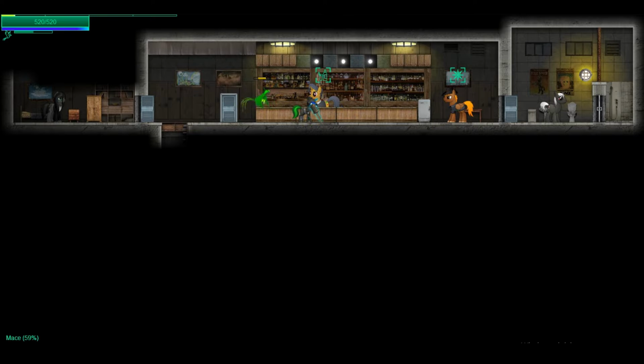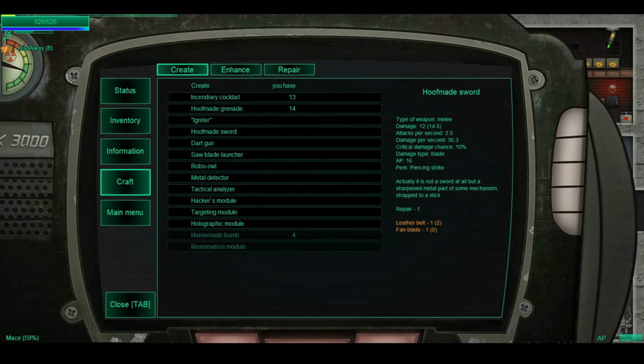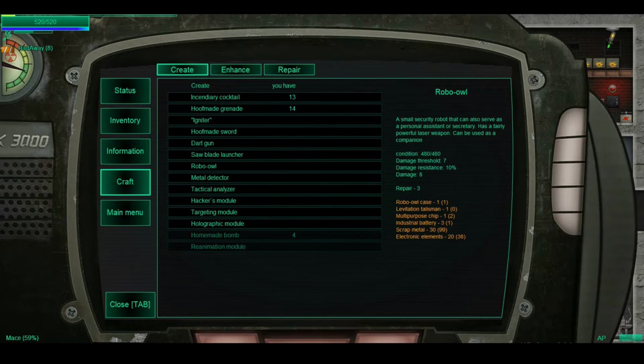Hey everypony, new leafer, and today we're back for more Fallout Equestria Remains Pacifist Challenge. I was just having a drink at the bar, and today is geared towards making sure that we can have the Robo Owl at the end of the episode, everypony. That's what we're gonna try to do. And we're needing a levitation talisman.